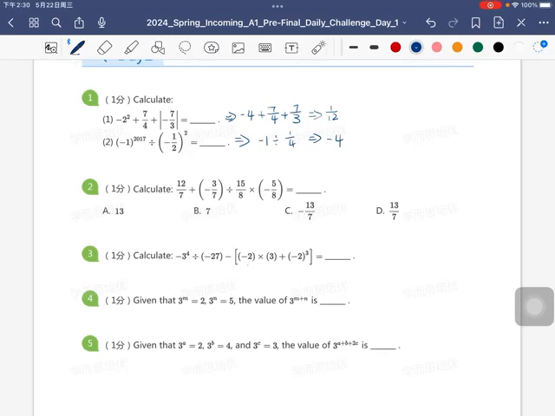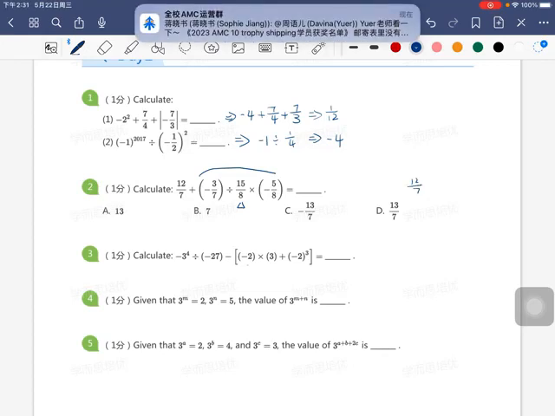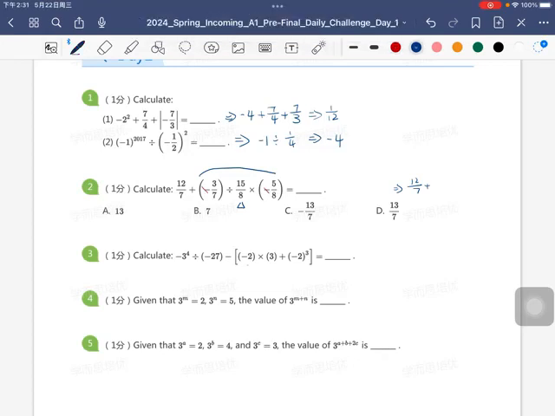Alright, for the second problem, we're calculating this thing, and the question is which one we calculate first. Obviously, we deal with this cluster of things first, and then the division should come as a priority. So we here have 12 over 7 plus, well, you can get rid of the two negative signs, and 7 over 3 over 7 times 8 over 15 times 8 over 5 over 8, and you cross out all these repeated numbers, so what you got is 13 over 7. Okay, so D is the correct option.